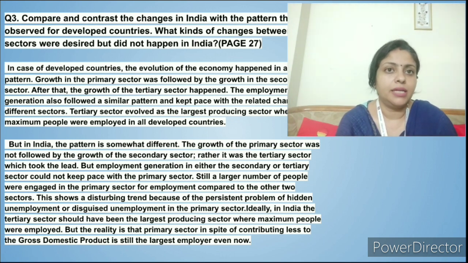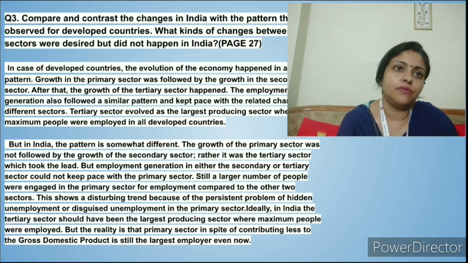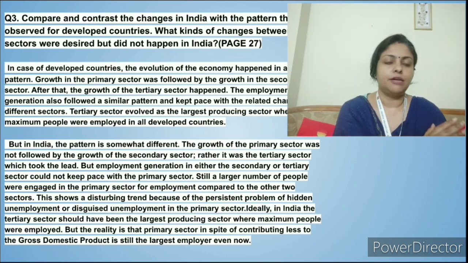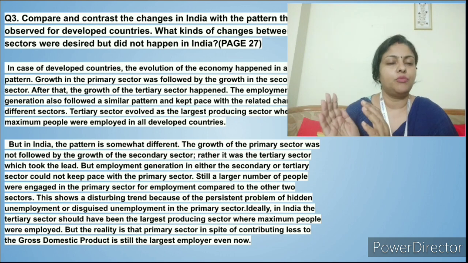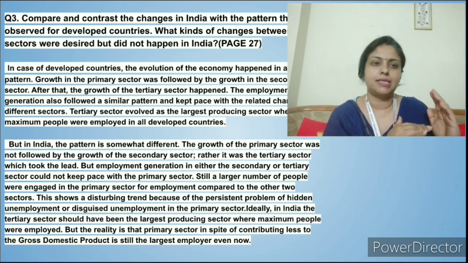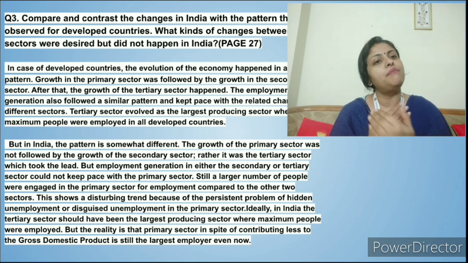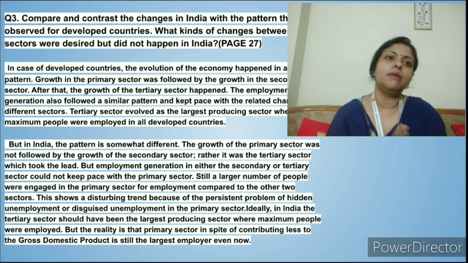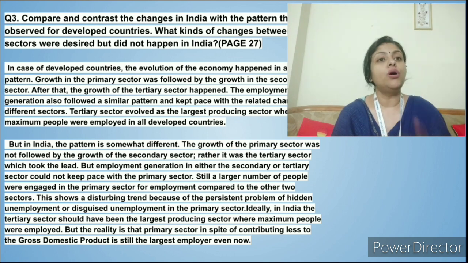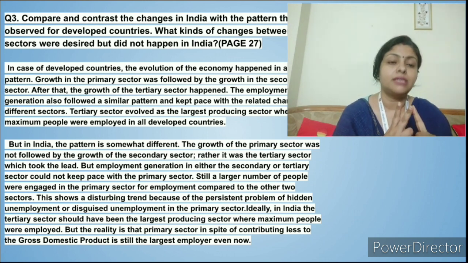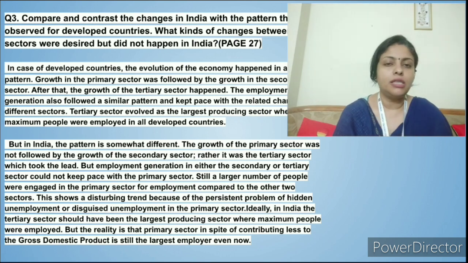Now, we all know, when we studied the historical evolution of the sectors, that all developed countries became developed because the economy shifted from primary to secondary and finally to tertiary in terms of GDP contribution. In the initial years, the primary sector contributed the maximum, then slowly the secondary sector started contributing more, and finally the tertiary sector contributes the maximum to the GDP. Similarly, the number of people employed in the primary sector was more in the earlier days, then it was the secondary, and finally now the maximum number of people are employed in the tertiary sector. So right now in all developed countries, in terms of production and employment, the tertiary sector is the largest contributor. But that is not the trend that you see in India.